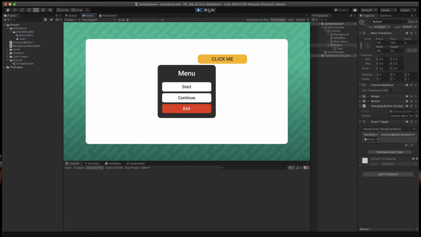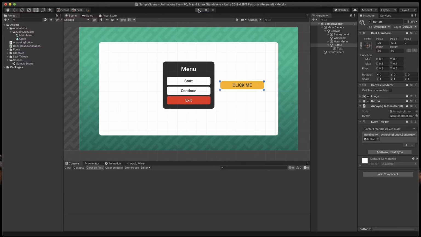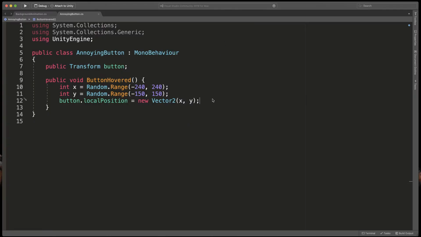But why I'm showing you this, because you might be a bit confused why I'm showing this on the live stream about animations. Because this is like the perfect example of using the lerping, like this animation from LeanTween, to create a smooth animation to move to the position of vector 2, x and y.